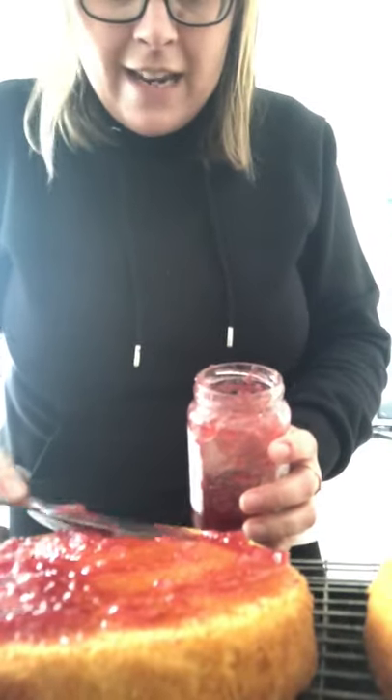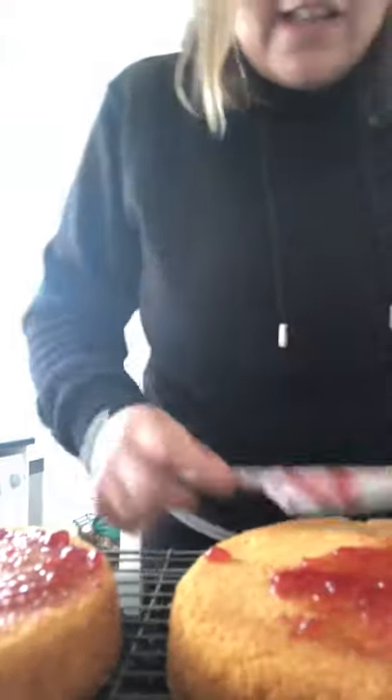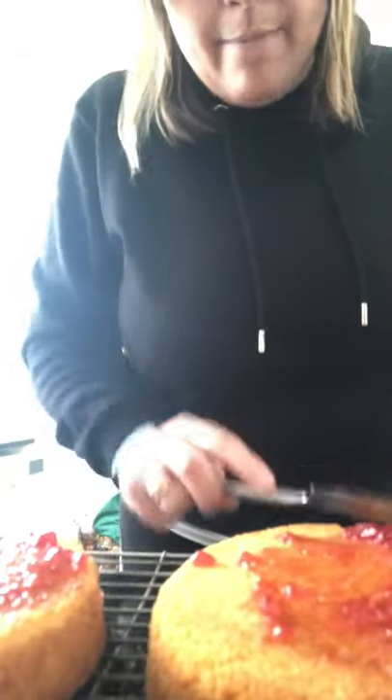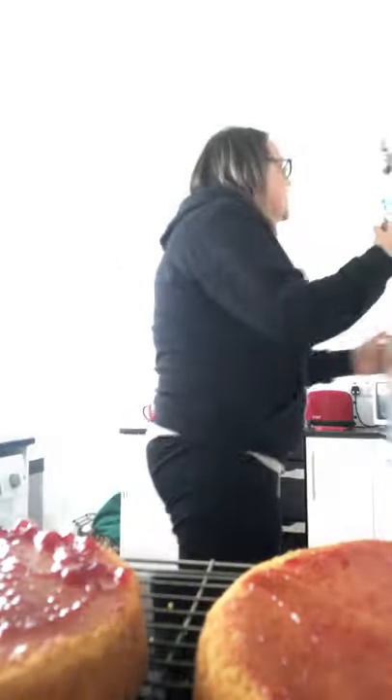Beautiful. I think I might put a bit on the top as well. Denise: yes, that sounds like a good idea! Here we go, a bit on the top as well. Made some fairy cakes the other day, put butter icing - you know, the butterfly cakes - bit of jam. What did dad do? Complain there wasn't enough jam! Well, let's keep him happy this time. Spread it out, beautiful - loads of jam on that. Can't go wrong. Put that in the wash, put that back in the fridge.